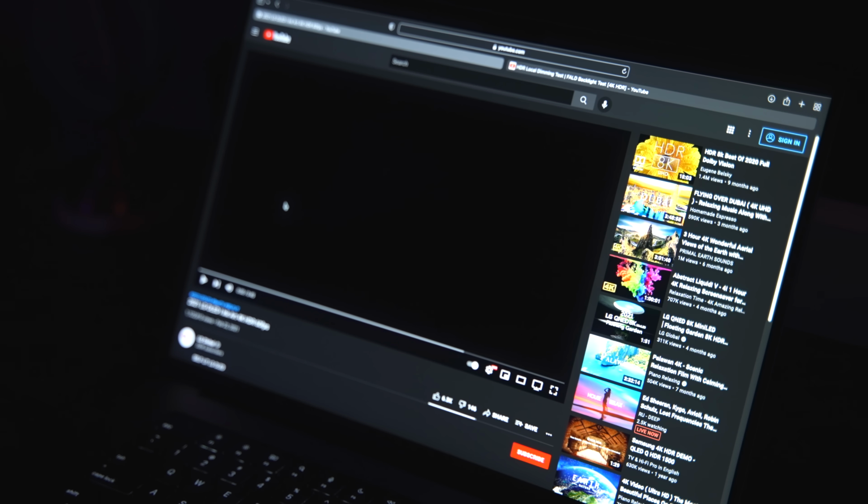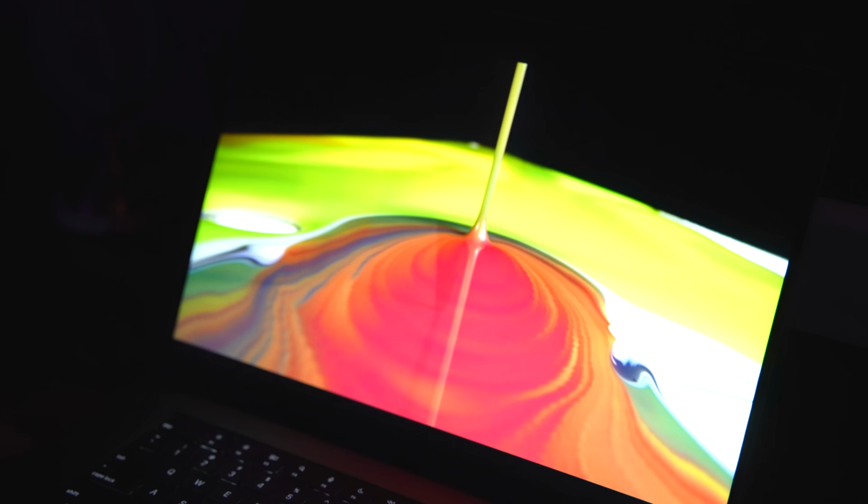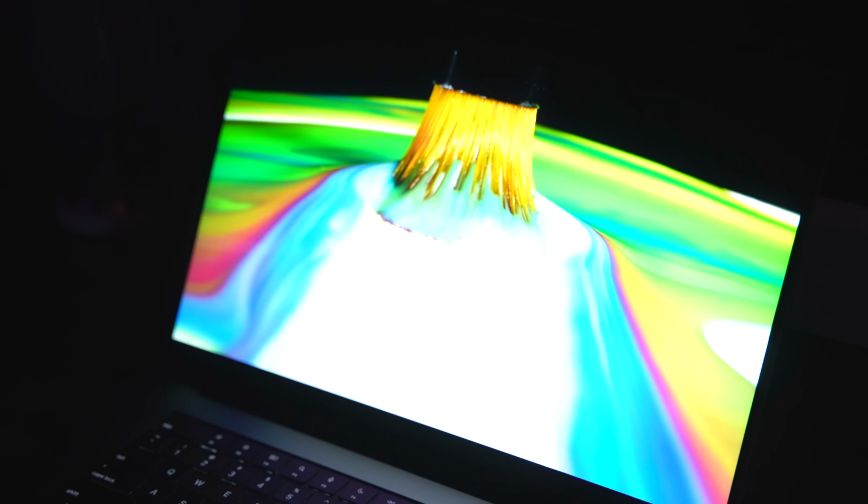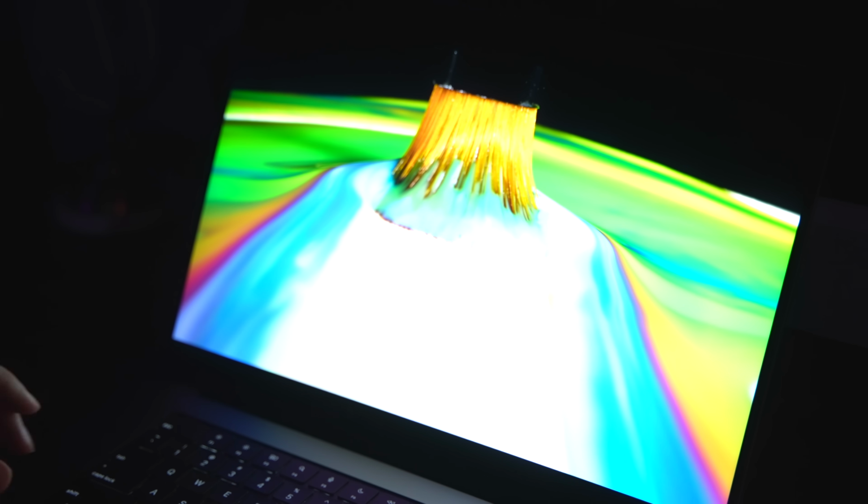All right, so here we are in a pretty dark setting and I've got the brightness absolutely cranked. If we put this in full screen, you can kind of see a tiny, tiny little bit of a halo around the mouse and around some of these darker UI elements. But the issue is, when we go ahead and play this, right now I'm just absolutely being blinded by this. I have the camera cranked down so it's not completely overexposed.